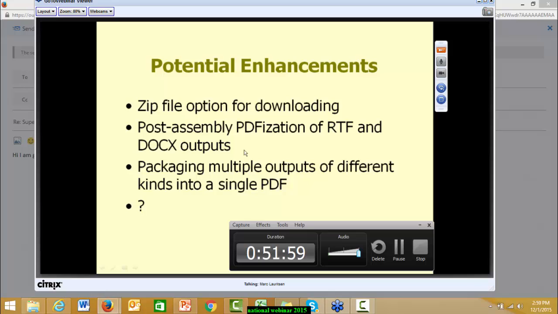Another idea that relates to this is enabling some post-assembly PDFization of text documents, so that you could have a template that is an RTF template, for instance, but right before the user gets the document, it's transformed into a PDF for them to download, either because it needs to be in that form for e-filing or because you don't want a user messing with it post-assembly. And the third possibility that occurred to me is when you've got multiple outputs, a combination of RTF and PDF available to the user, in addition to having a zip option to download the whole thing as one batch, potentially there may be utility in having that be turned into a single PDF. So you kind of give the end user the ability to consume your entire output without having to deal with the fact there's different file types involved.